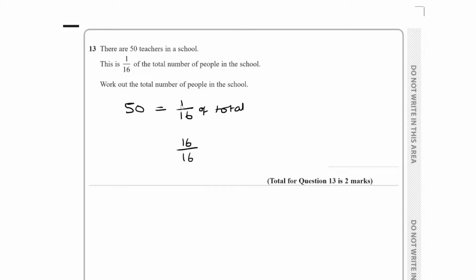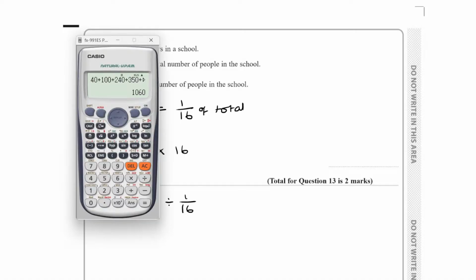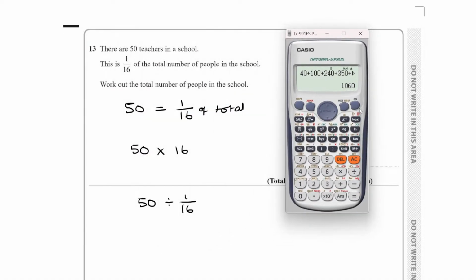So do you see what I'd have to, how would you go from 1 to 16? You just multiply by 16, don't you? So my calculation is I need to times by 16. You could also technically divide by 1/16. It depends who that makes sense to. It might not make any sense to you, but same thing, right? Timesing by 16 or dividing by the fraction. It's up to you which of those methods makes more sense to you.